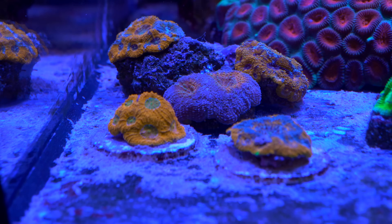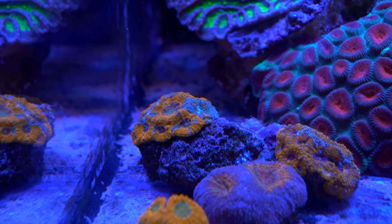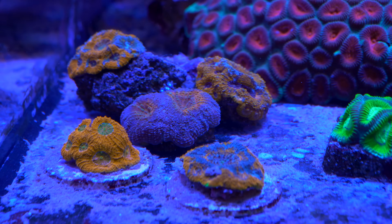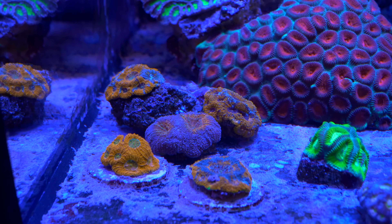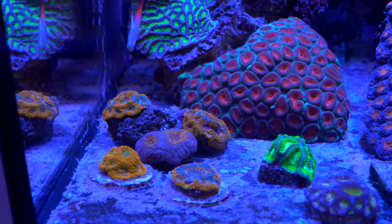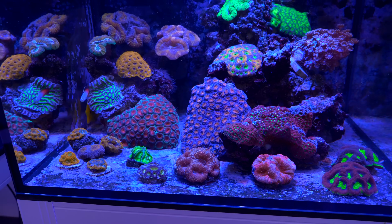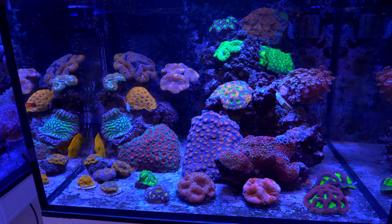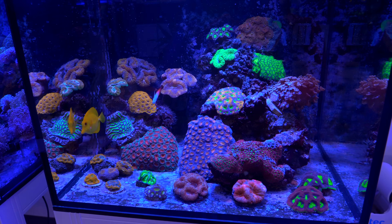Lastly, I've got little nurseries of some different Acan Echinatas and other weird types — I'm not exactly sure what they are, but they're beautiful specimens. I like to start my corals auditioning on the ground, and as they get bigger I'll pop them somewhere else on the aquascape. So that is all the corals in this particular aquarium — it's a kind of low-energy, low-demand style aquarium.